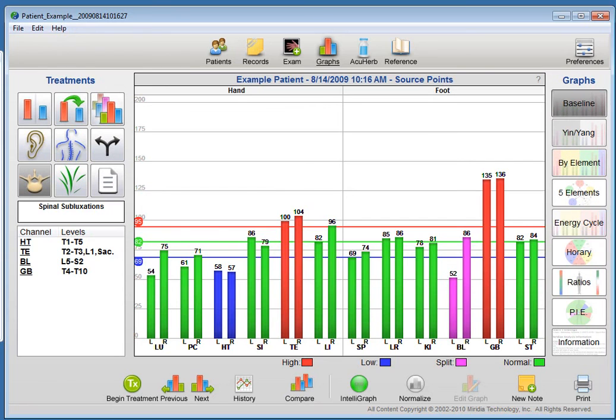One says, I have not been able to find the low points historically being used to balance left and right. Absolutely right. That's a great question. Historically, there was no left and right because when you take the pulses, they're one-sided only. So you couldn't say the left lung versus the right lung. There was no way to assess that by feeling a pulse or looking at a tongue. Only electrically can you assess that.